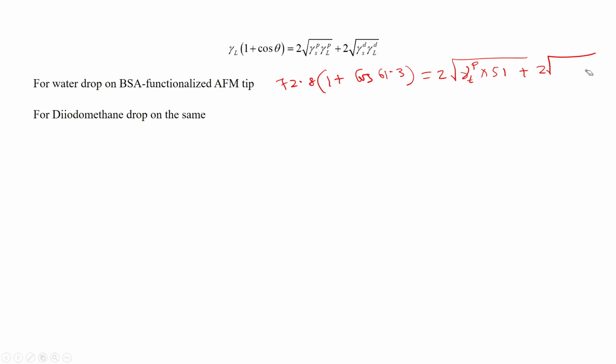So before that, I will write gamma T D into 21.8.